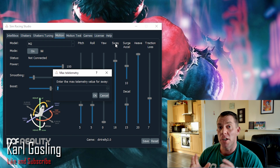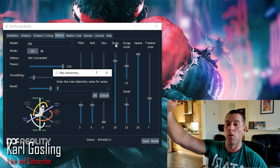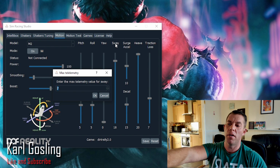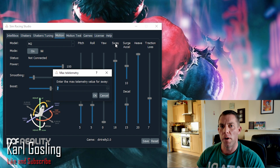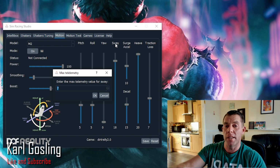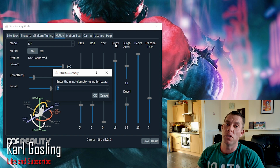And this is like an offset or a scale adjustment for the individual slider that you're on. Now by default it was at 10. By lowering the value, it actually increases the overall level of adjustment for the slider versus what it was before. So by bringing it down from 10 to 7, it actually meant each step of the 20 on the slider had a bigger effect on the actual range of motion on the platform.